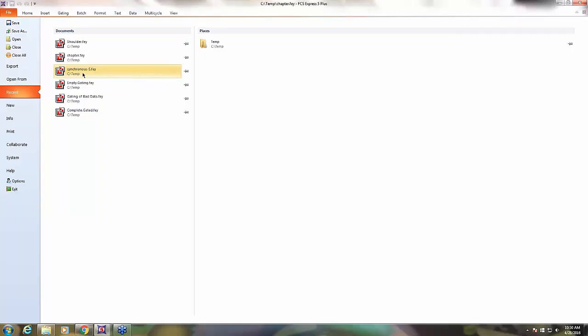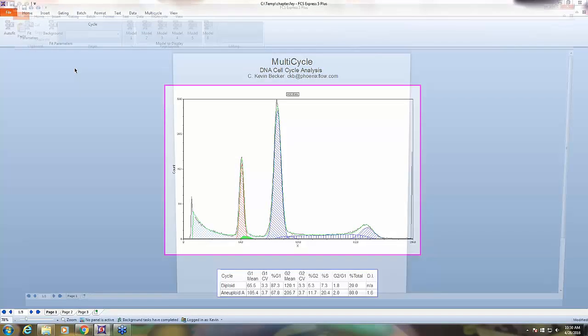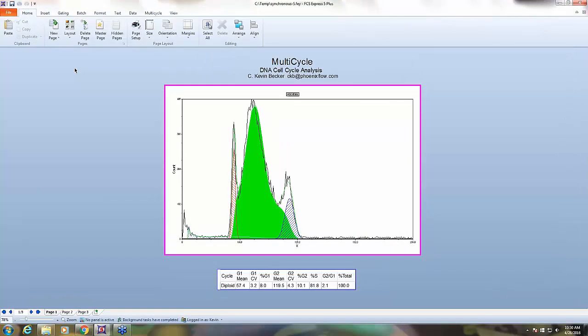Okay. So one of the earlier questions that came in was essentially, is there a fitting algorithm for sub G1 analysis? I think you had covered that, discussing the apoptotic peaks and why those can't be found. Are there any plans to include any sort of sub G1 analysis in the future? Is that something that you think you'd like to see, or something that we should stay away from?